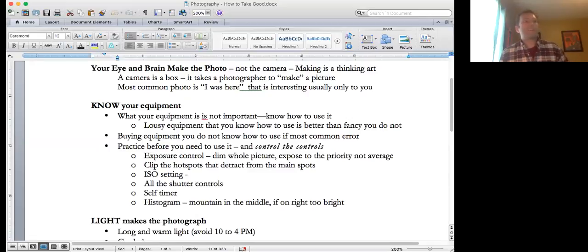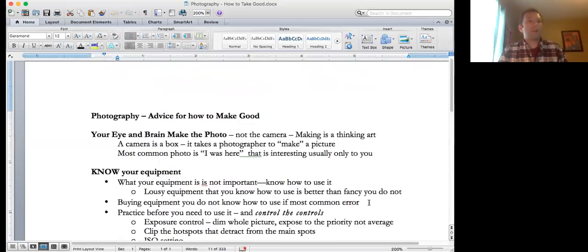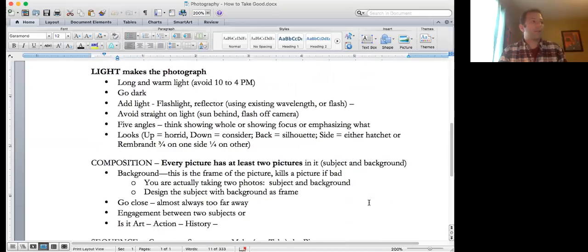But when we're thinking about using this as evidence or for documenting evidence, you really want to remember this idea that there are at least two pictures inside every photograph. There's the background and then there's the subject, and sometimes there are several other pictures in the background, and all of that is distracting, or you can't control what exactly people are going to look at if it's in the frame.